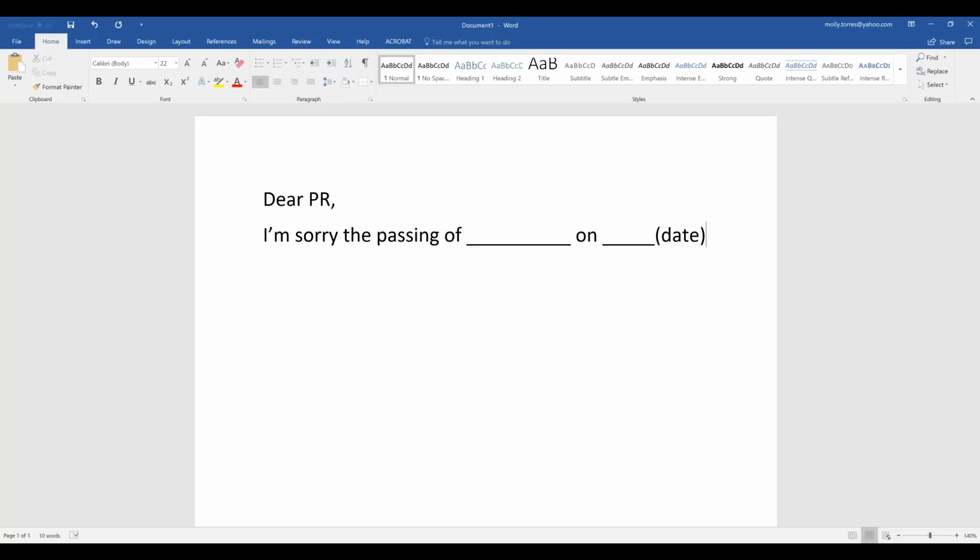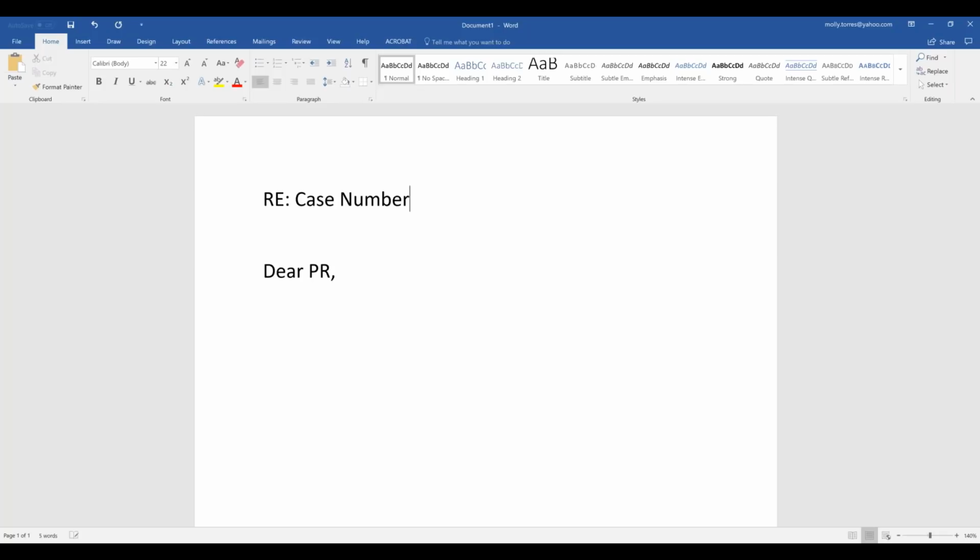And same thing with the case number. If you want to write a slightly more authoritative letter, you can always start out with something like, regarding case number, and you put it in here, filed on, and you put the date, in the estate of.